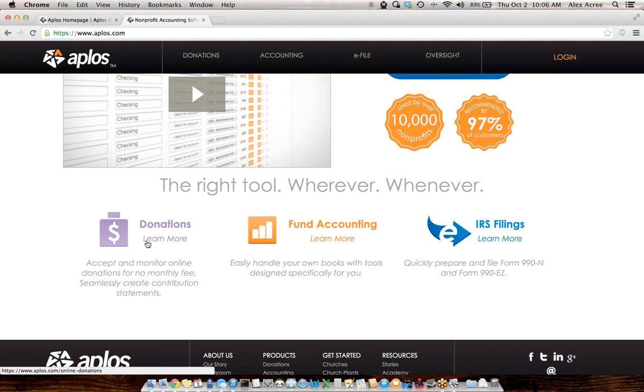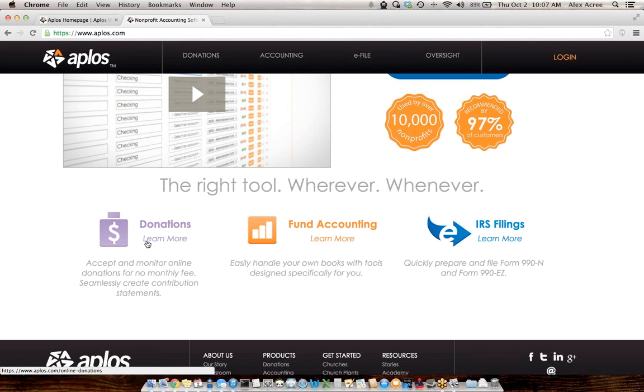So what donations does is allows you to receive online donations. So you set up a free WePay account. We've partnered with WePay, who's a PayPal comparison kind of processing company. So you create a free WePay account. You then create an online form that people can go to and donate to your organization. And literally within 2 or 3 minutes, you could have a working website, multiple forms, and be able to start receiving online donations for your organization.